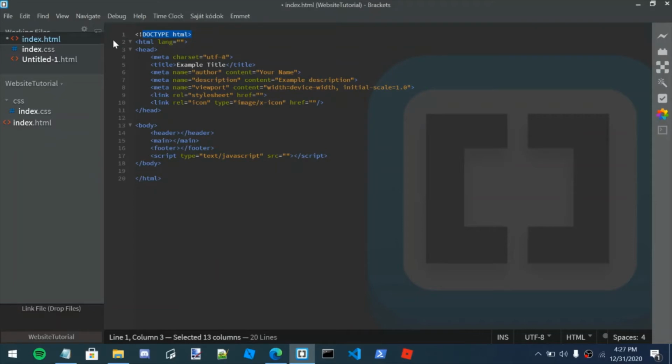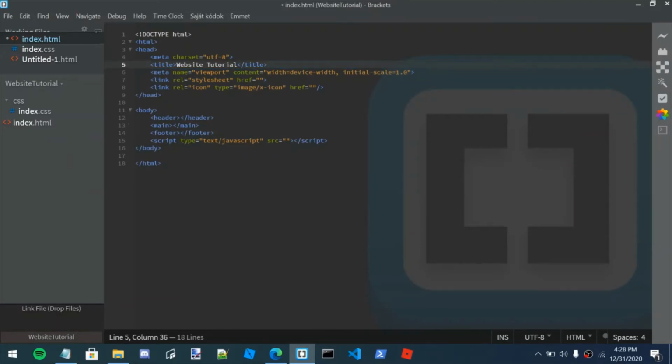So like I said, doctype HTML. We don't really need the lang, that's language. UTF-8, title. We're going to go website tutorial. You do what you want because it's your website. Okay, get rid of that.